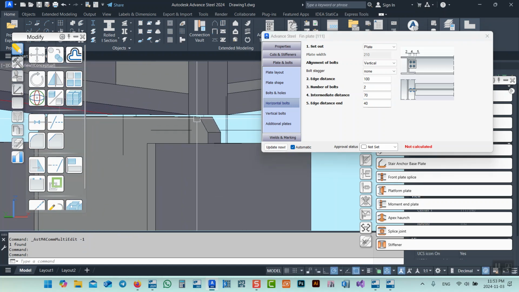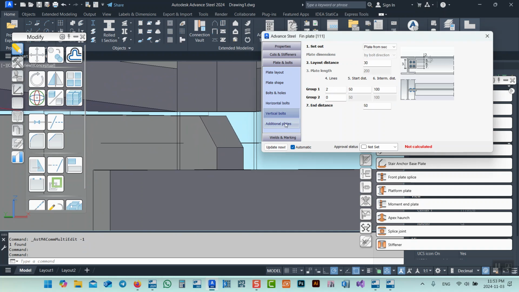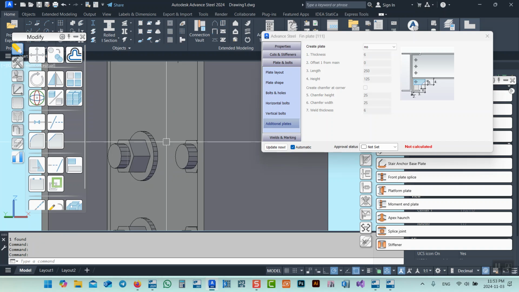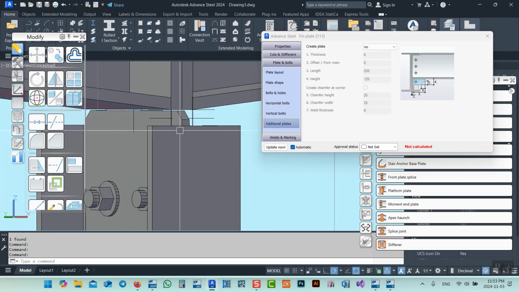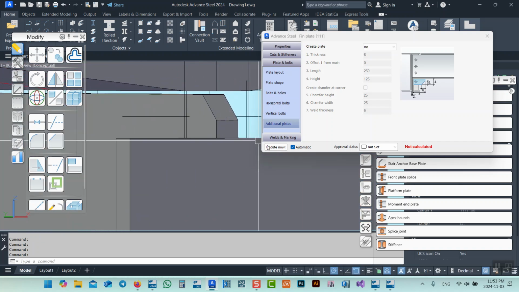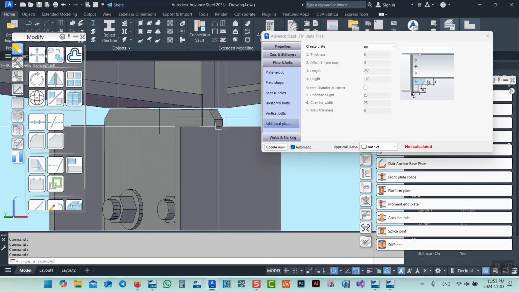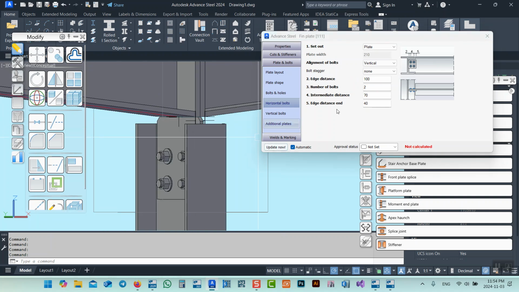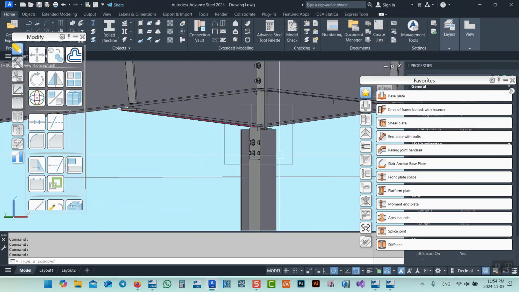Okay, but you see you have this gap, and if these bolts are slotted, no problem. It's not a big amount, but if it's not slotted, it will affect it. So as you see, now you could make this connection.